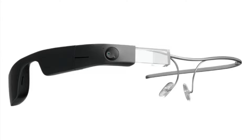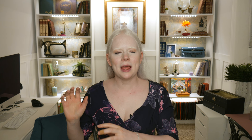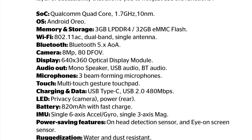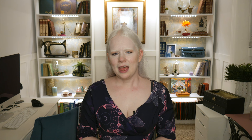The Envision glasses use an Enterprise 2 Google Glass model with their own Envision proprietary software. It has a very thin wire band with two nose bridge pieces, and then the camera sits on the right hand side with a small screen — not useful for most visually impaired folks — and then the power button at the back on the inside. It also comes with a package of test documents with a variety of different things that you can use your glasses to read and test out. You must use the Google Glass frame with the Envision glasses, or they can be fitted to a pair of black thick glasses that cost an additional $550.